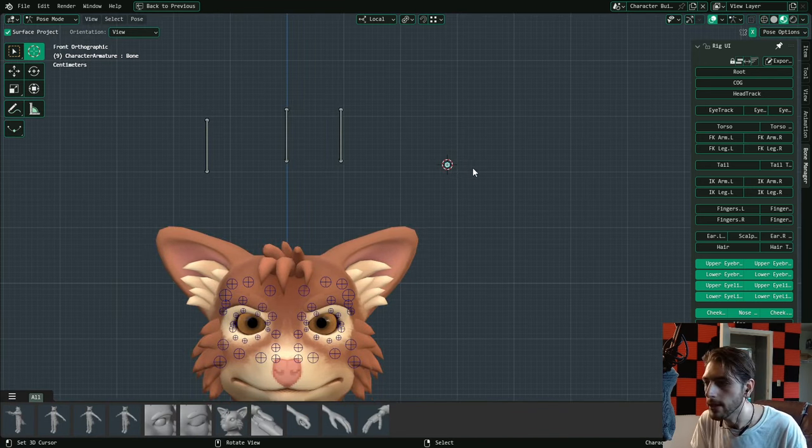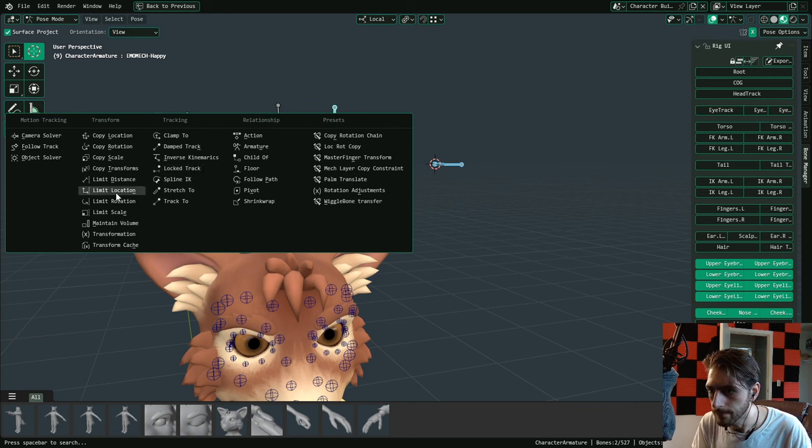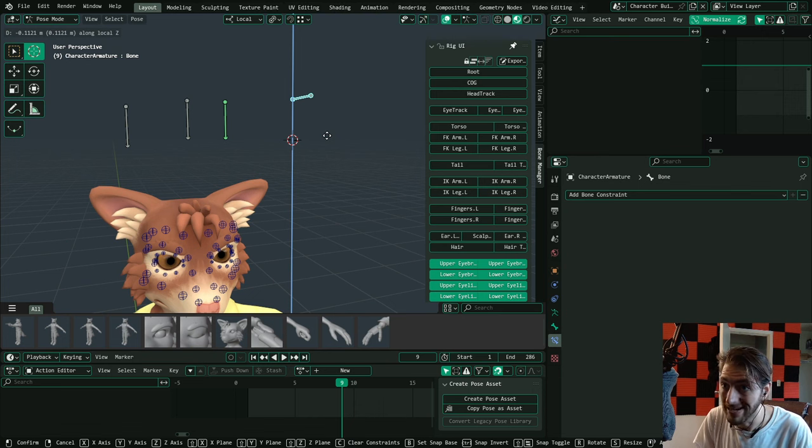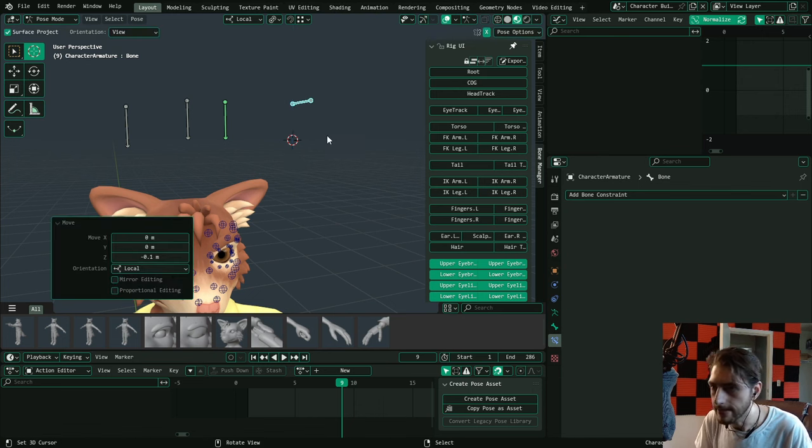We could do that real quick. So let's do a, where is it? Transform constraint? Where is that? Transformation. There we go. So when we move this in, I don't know, 0.1 on the z-axis.